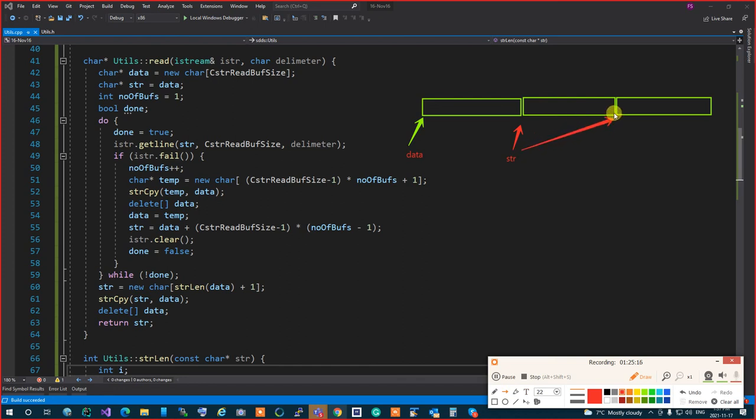Second one, correct? Right. So if num of buffs is three, the address should be data, but multiply by two, which is buffs number minus one. I see. So I'm saying from data, go buffer size, multiply number of buffs minus one. So it essentially points to the beginning of the newly allocated memory. Newly allocated memory, exactly. And then you can continue reading. And getline, because everything is in buffer, when I clear it, getline continues where it left off from keyboard and reads the rest and keeps going. Very good. Are we good? Yeah, I'm good. All right. Thank you very much. No problem.